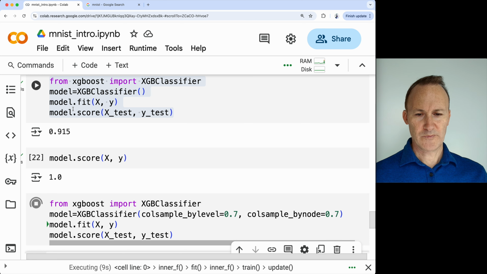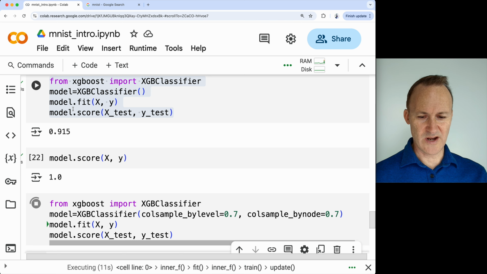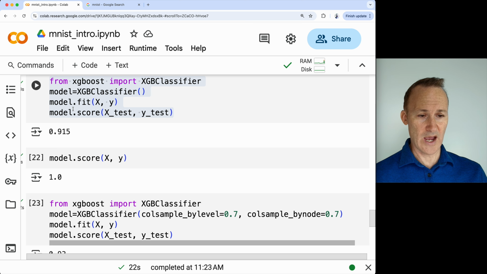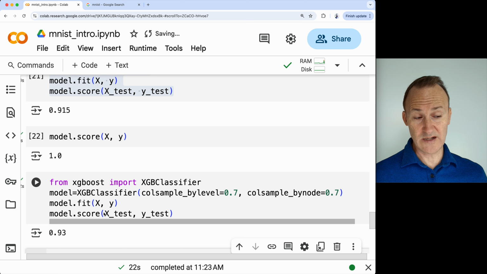However, we're going to see how deep learning is going to do. We're going to build a neural network on this. So what we're doing is we're looking at the MNIST dataset in terms of stages of different kinds of machine learning models to see how they actually perform. And you can see I did get the score up to 0.93 just from making those two changes.